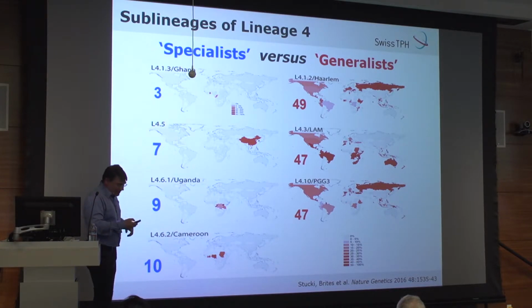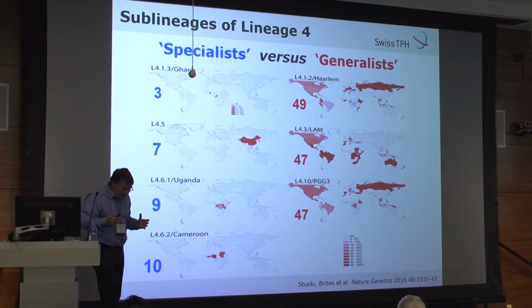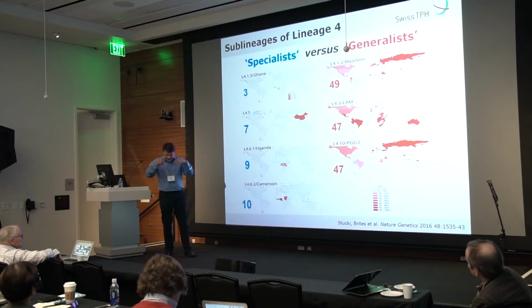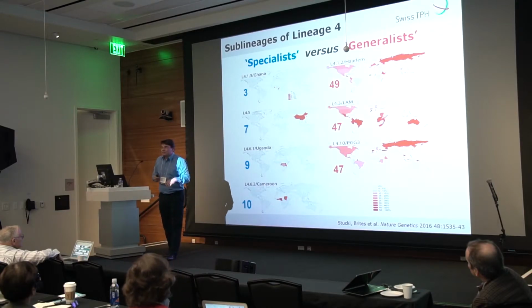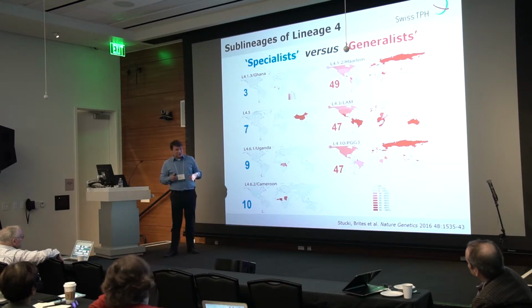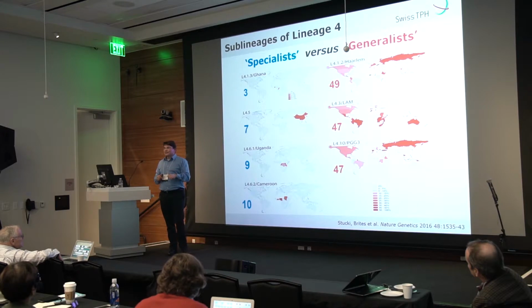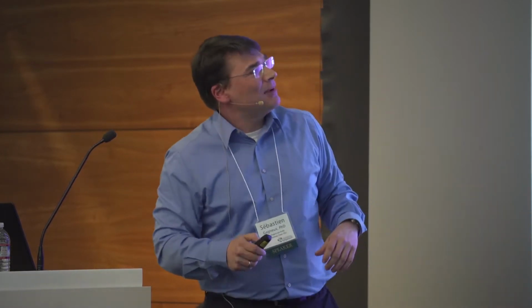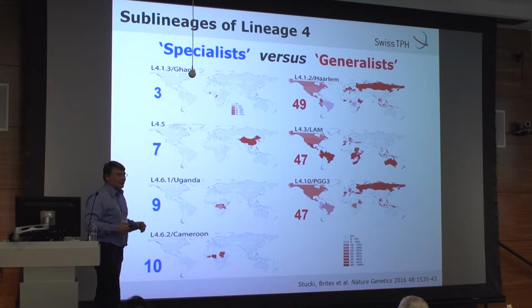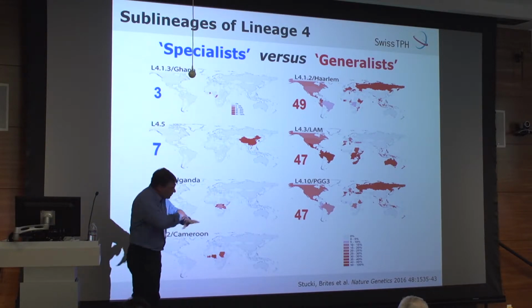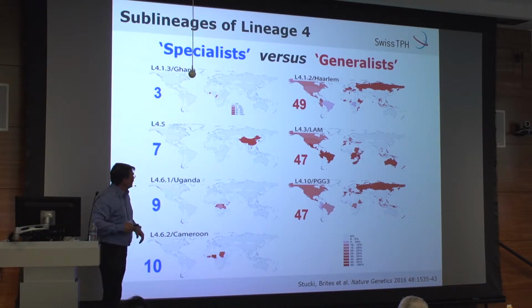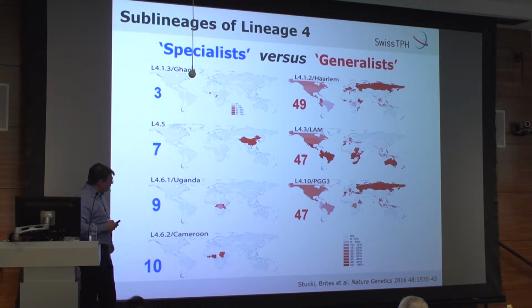And so here we're trying to propose a concept that perhaps is actually an ecological concept, which is seen in botany, for instance, also, that you actually have specialists and you have generalists. If you think about ecological niches and you take the host immune system as the ecological niche where TB really lives, perhaps the generalists are somehow better in crossing across these different niches compared to the specialists.